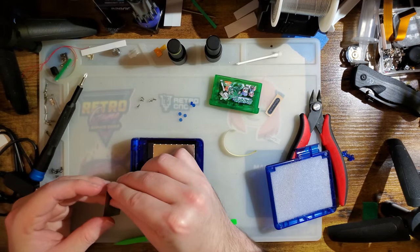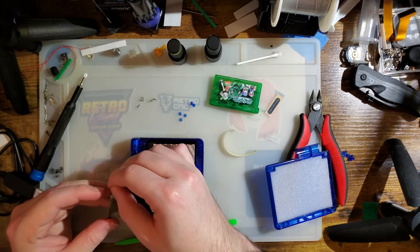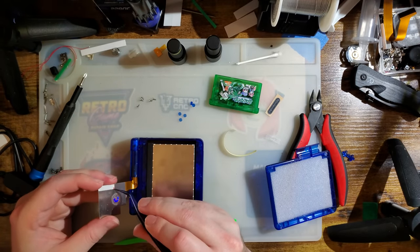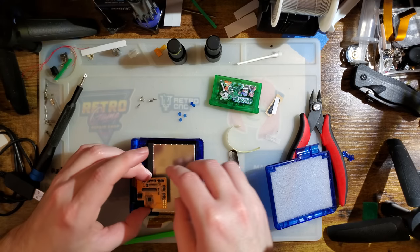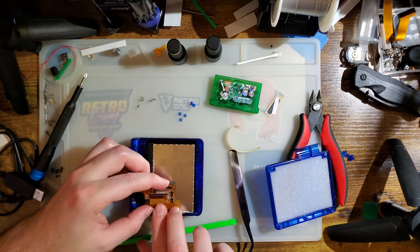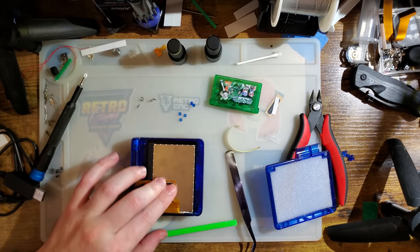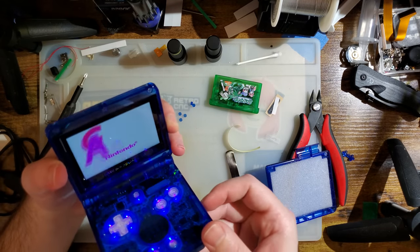Okay. And now we can use this tape too. I left this off because I figured I'd come back and redo the foam anyway. Seems kind of silly, almost like FunnyPlaying should be doing this from the factory, because there's only one way to get this lined up, you know? Okay. Just like that. Ta-da.